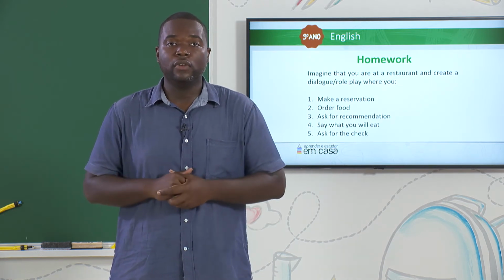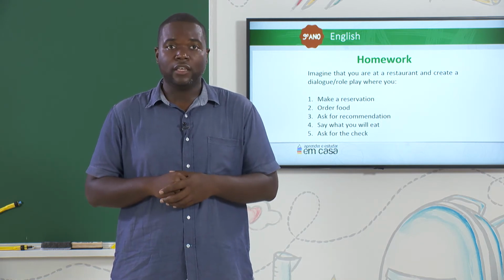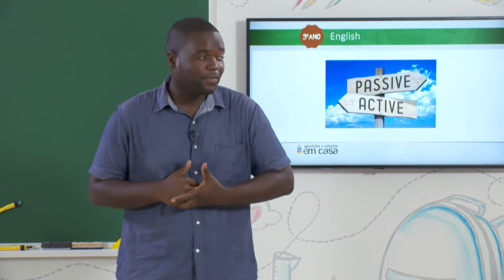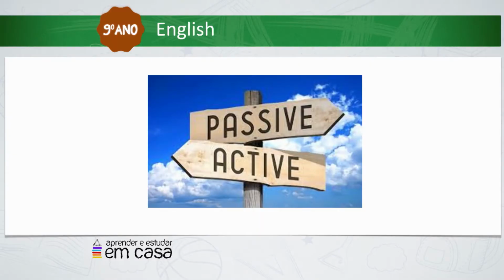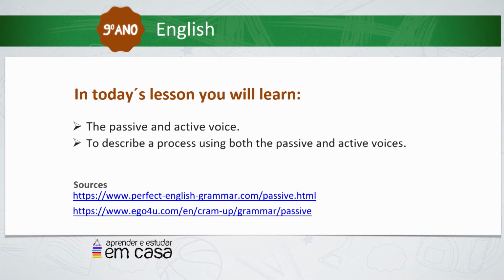So without further ado, let's start today's lesson. In today's topic, we are going to talk about the passive and the active voice. So in today's lesson, you will learn about the passive and the active voice, and you will also learn to describe a process using both the passive and active voices. As always, our sources for this class are down below in perfectenglishgrammar.com and ego4u.com. You can always check these 2 links for clarification of doubts and questions.